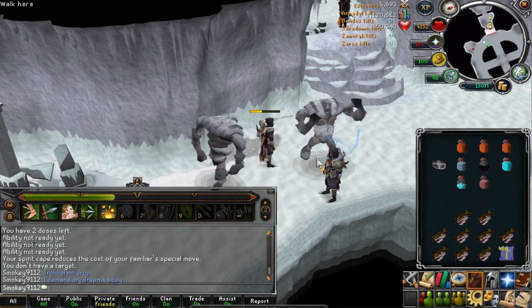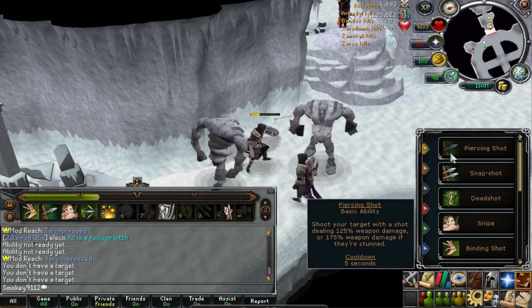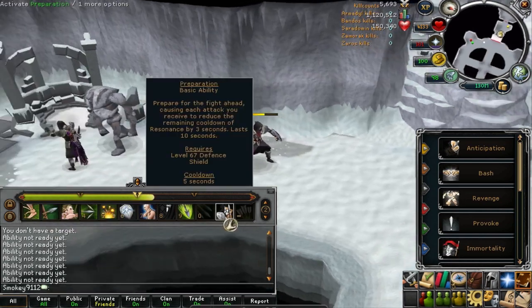And I've been hearing that this is the same problem with other God Wars bosses, where you could kill the boss, it won't drop anything. And I'm not sure about the EXP bar, but it's true for Nex. You can kill Nex, it doesn't drop anything.